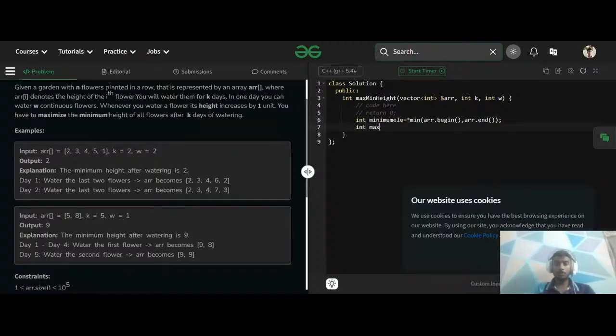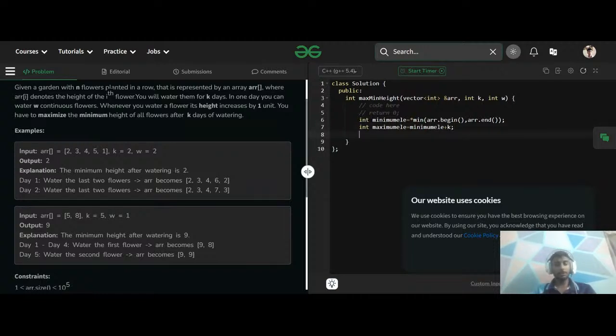Also, int maxi, the maximum element, is nothing but the value of the minimum element plus the number of days, which is going to be k, right?